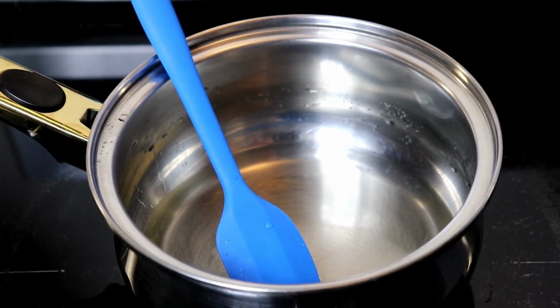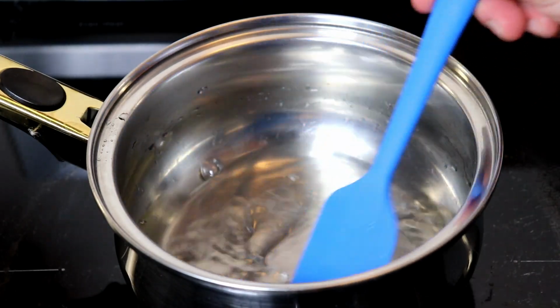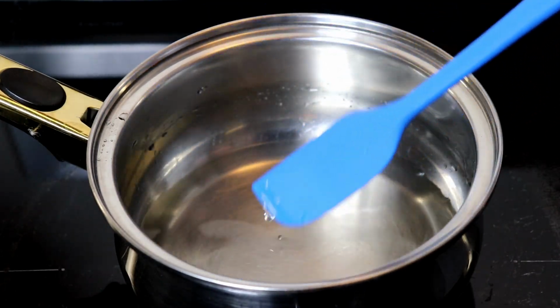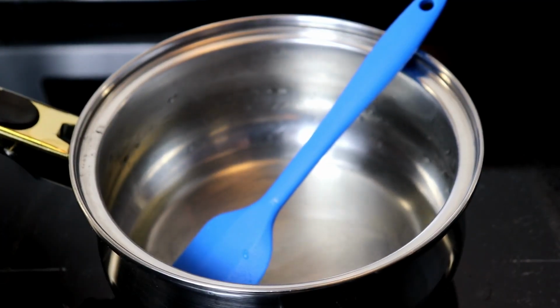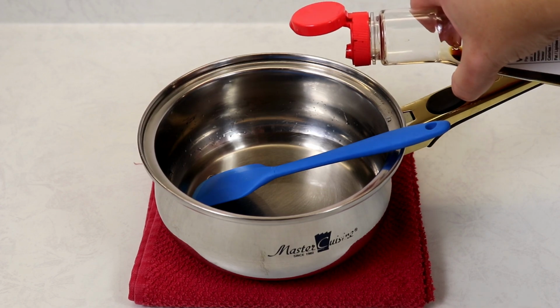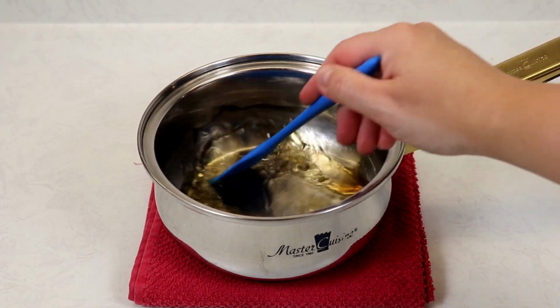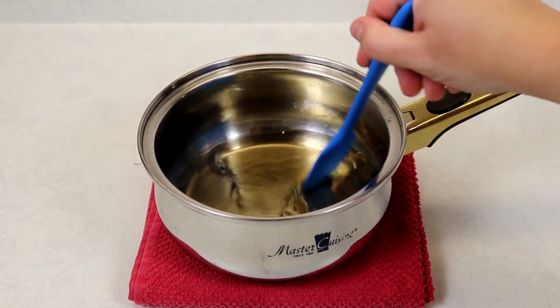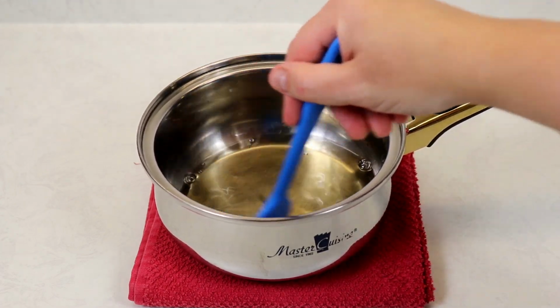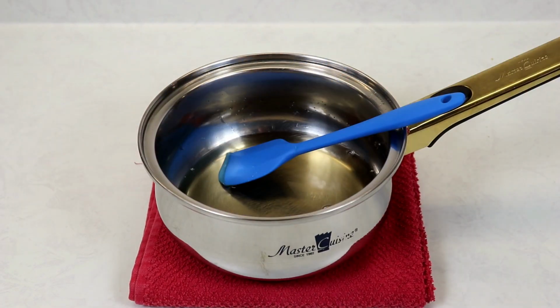Okay, so it took about 2 minutes, and as you can see, it didn't boil, but it is nice and hot, and you no longer see any visible sugar. So now we're going to remove this from our stovetop, and we're going to add in half a teaspoon of vanilla extract. Okay, so this is perfect. That's about it. We're going to set this aside to cool, and then we'll wait for our cakes to bake and to cool.